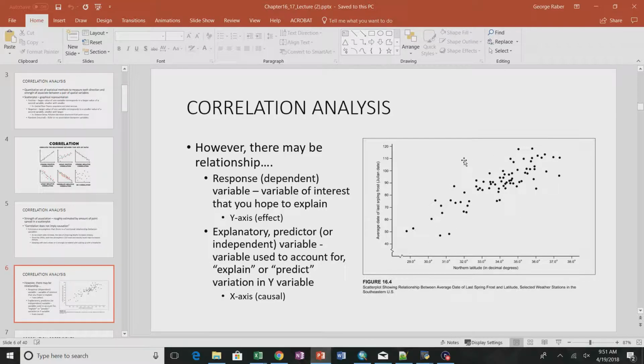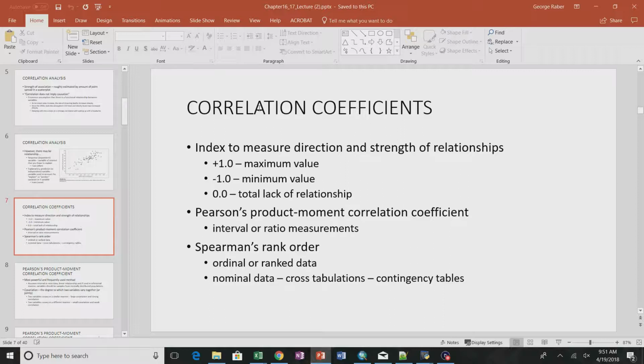That's the relationship there. So when we do correlation analysis, we are always going to get a value between 1 and -1. And 1 actually means that we have strong positive correlation. In other words, they vary together in a positive manner. -1 means that they vary together in a negative manner. Okay, that's the minimum value. You can't get greater or less than that value. And the 0 represents the total lack of any relationship at all.